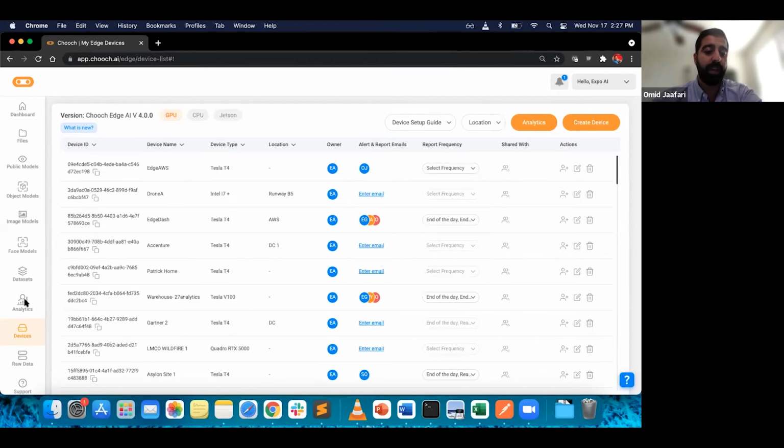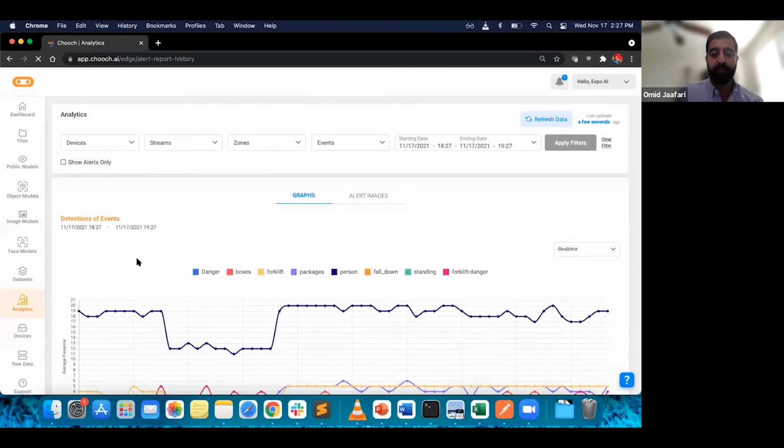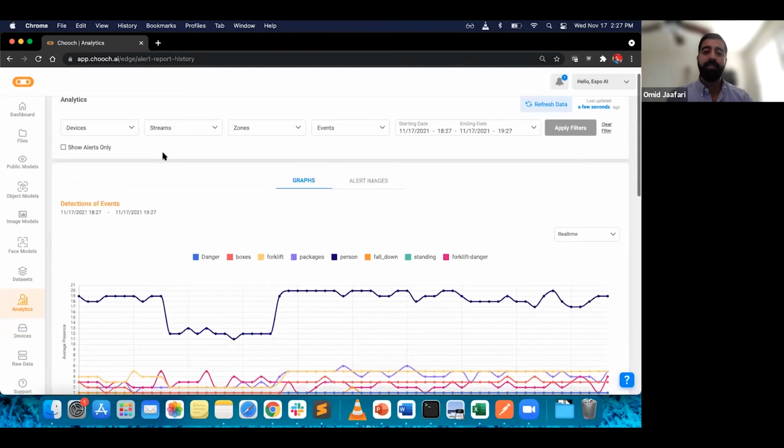So if we go to our analytics tab now, navigate here. What the system will do now is gather all of the alerts that it has detected and be able to show us in a graph format or in pie charts, right? And as Peter mentioned, you can start toggling and applying different filters.